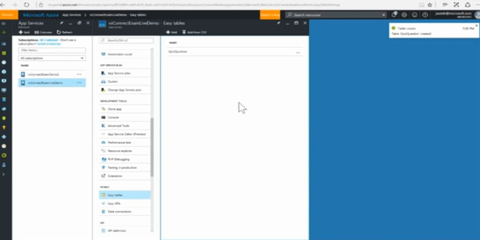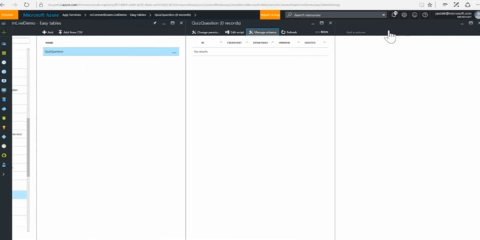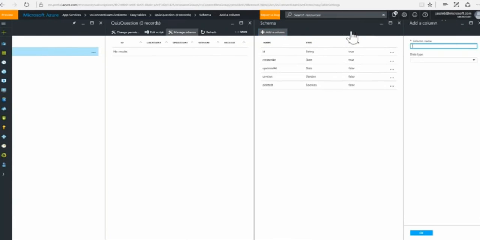So our table is created now, and now we'll go into manage schema on this, and we'll add our columns. Notice those required columns, those mandatory columns, are just created for us. They're already there. So let's manage our schema and then add the columns that we want to add in. I need a question. That's going to be a string.